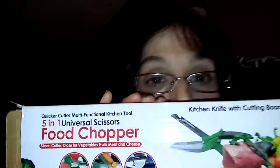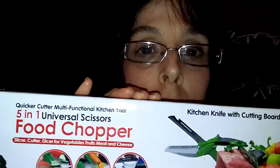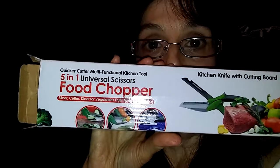Hey there. Usually my review videos are all showing you how things work, and I never actually did a review video dedicated to this item. I used it in another video because I was using cutting boards, and I had this. At the end of the cutting board video, I actually used this, and we noticed that it started to hang up.